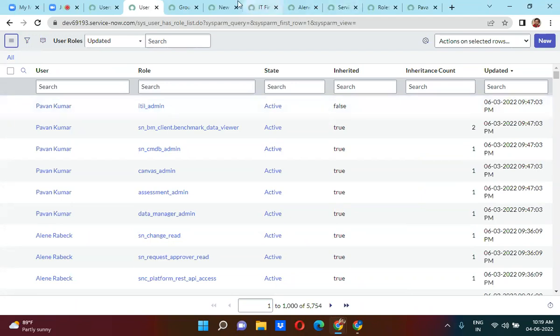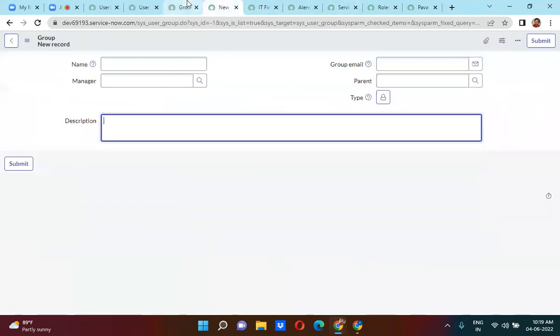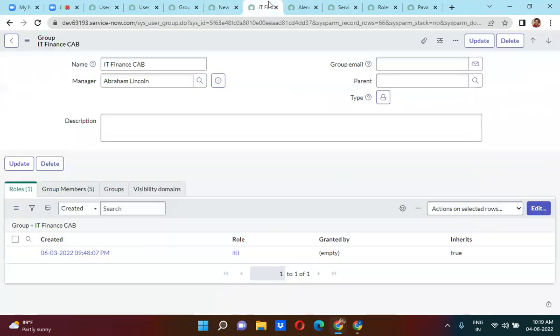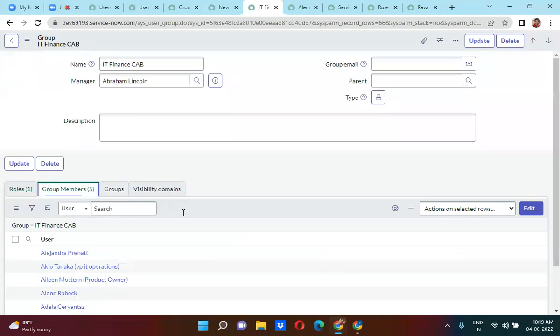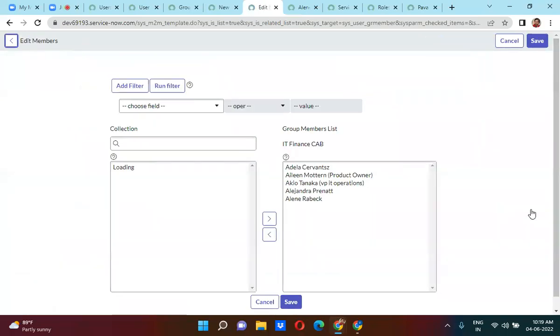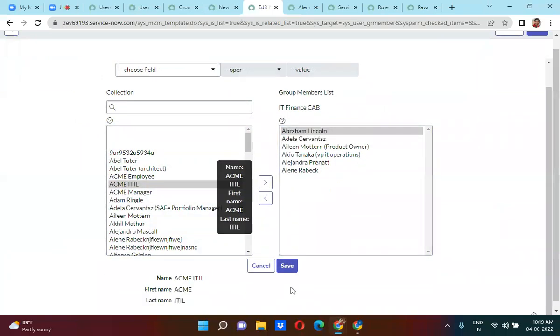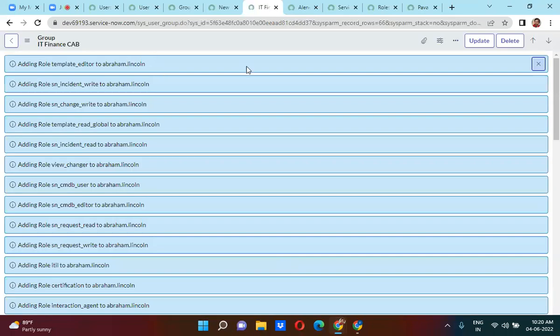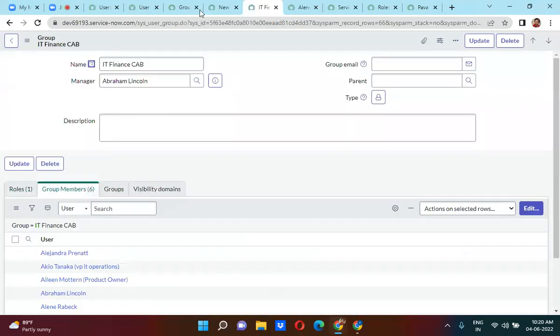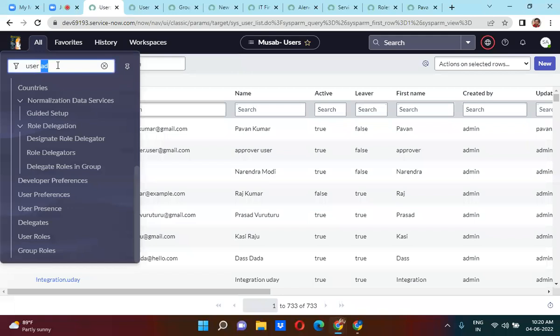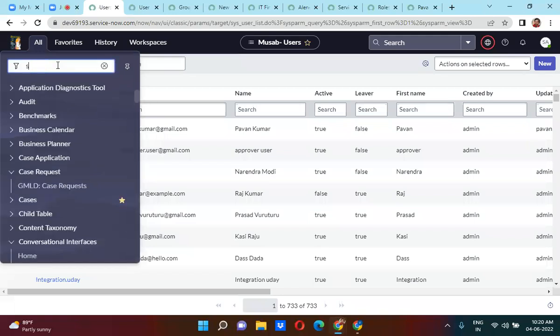And now we come to the group member table. Whenever you add a user to the group, immediately a record will be created in the group member table. Okay, so I'll just open that group member table as well.